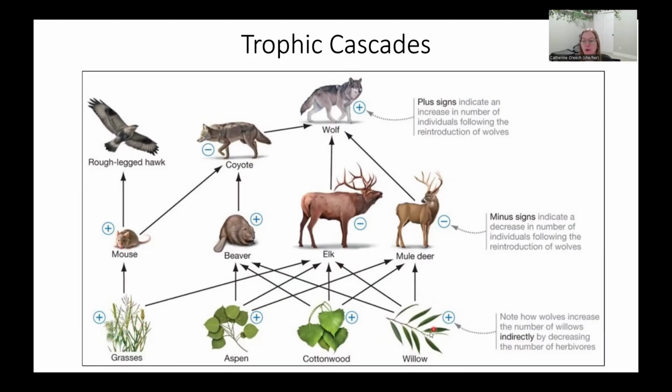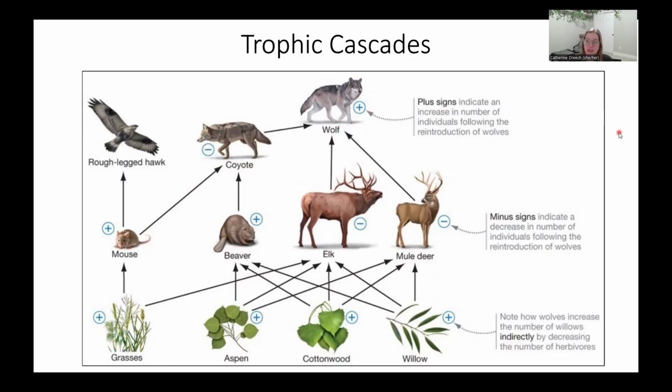So most creatures like this elk here, it's going to have variable food sources. So there are four different primary producers. Your elk would be your primary consumer, and then whoever eats the elk, such as this wolf, would be your tertiary consumer. But if we look at this grass, whoever eats the grass, like the mouse, that's the primary consumer. Now I have a secondary consumer, and the wolf is the tertiary consumer. So it depends what the wolf is eating, whether or not it is the tertiary or secondary consumer.